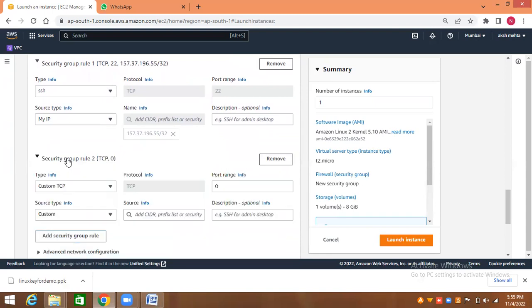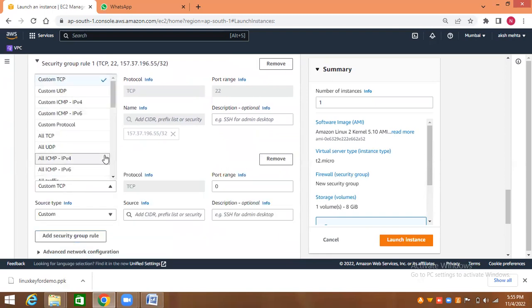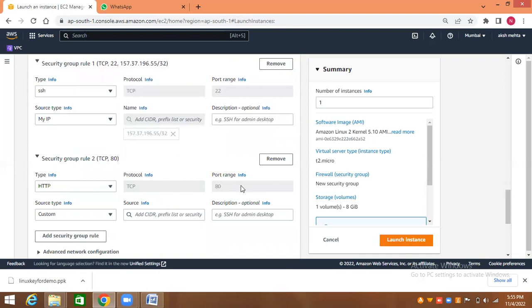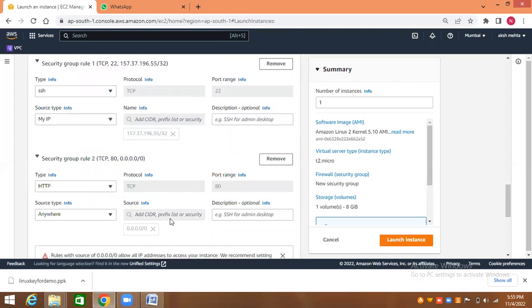If you want to allow the HTTP protocol, and you have created any page, like an index page, anyone can be sent the IP and they can also check that page. So you have to allow the HTTP protocol. You allow the HTTP port anywhere, because not only our users, outside people also can access this page.